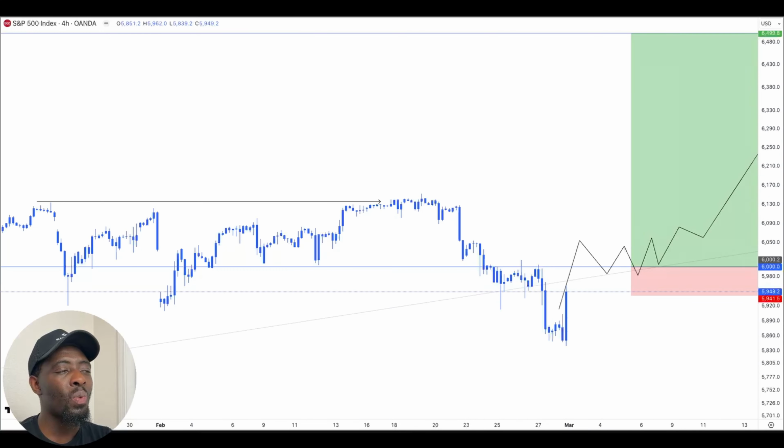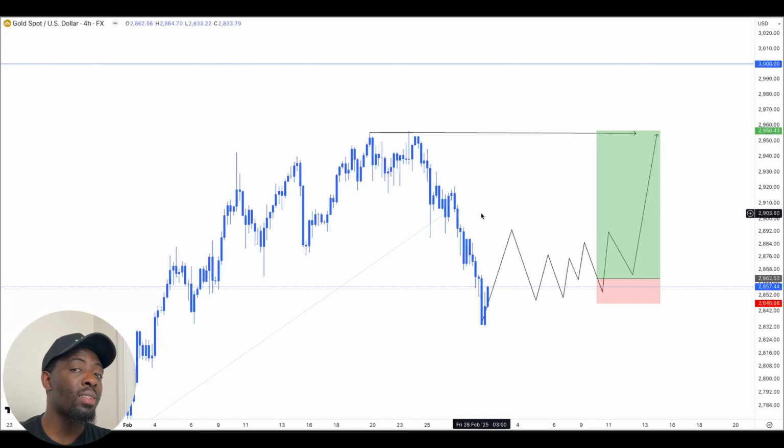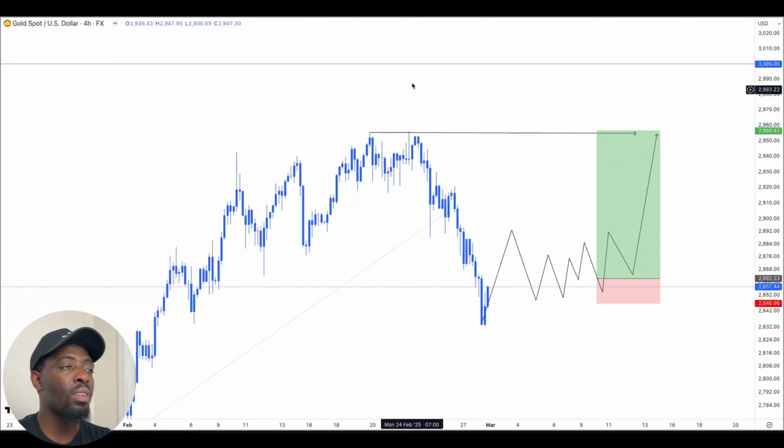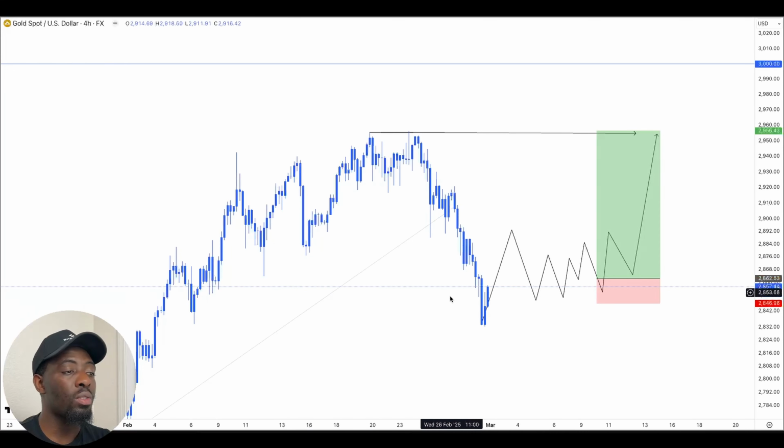So when you compare this with what's happening on gold, gold is the only pair that doesn't make sense right now for me to buy. If for any reason you want to take sales, you wait for prices to push to an area like this, then you can take temporary sales, because then the DXY might be moving to the upside. So gold is one pair that can cause a lot of issues.